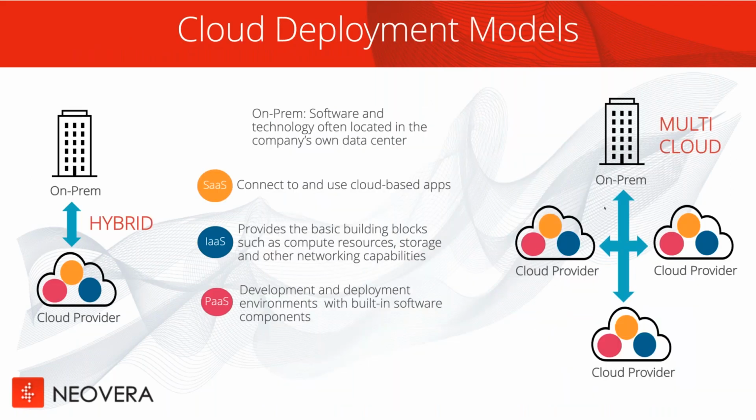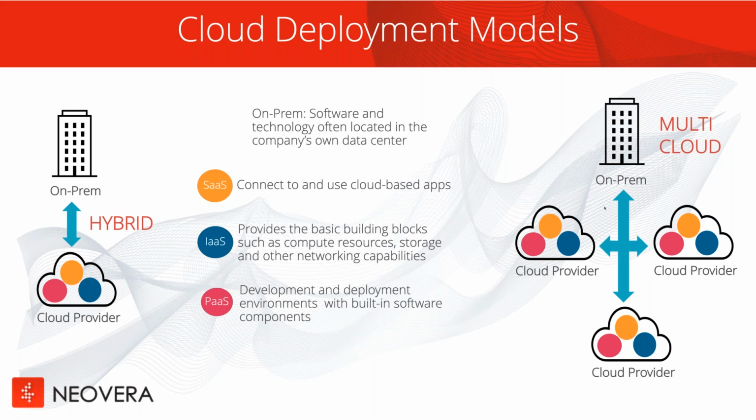So we talk about the different cloud deployment models, skipping an on-prem to a private cloud, which is not really represented here, but the primary ones are you're on-prem and you need to pick a cloud provider, or you're going to a cloud provider, or you're going to multiple cloud providers. So that's where all your software technology is located in your own data center. Now, when you start your cloud deployment model, you're going to be looking at what you take advantage of in the cloud from what provider?